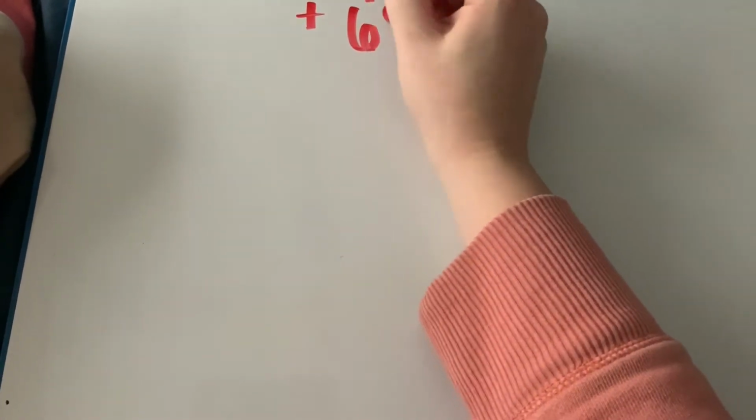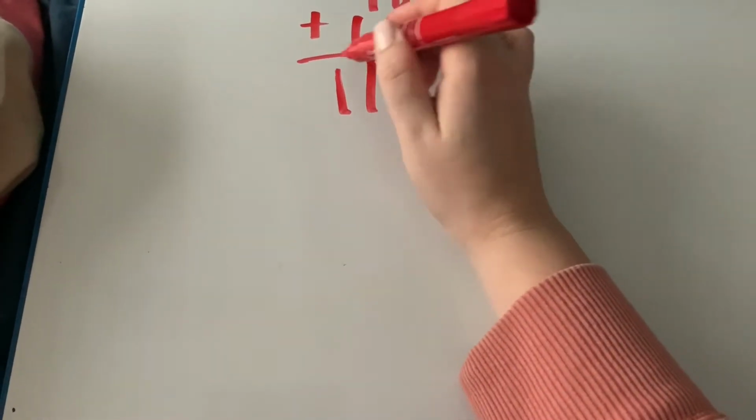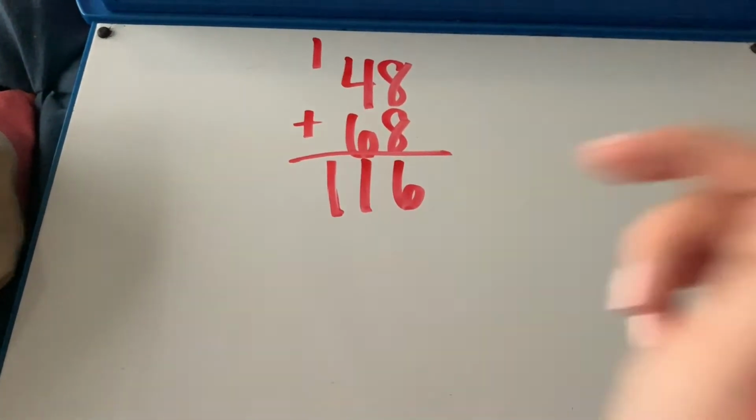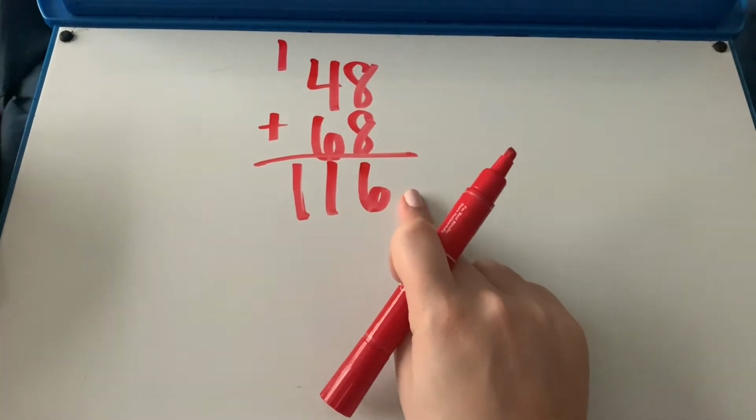So I'm switching to the whiteboard so it's easier for you to see. So the first way I'm doing it is I'm just doing straight up addition. You guys know I like to do just straight up math sometimes, especially since we're nearing the end of 3rd grade. We shouldn't need to draw pictures every time. So this is one where I personally wouldn't draw a picture. So I would take the 48 that he sold and the 68 that he sold and add them together and get 116. So now I know that he sold 116 pieces of fruit altogether.